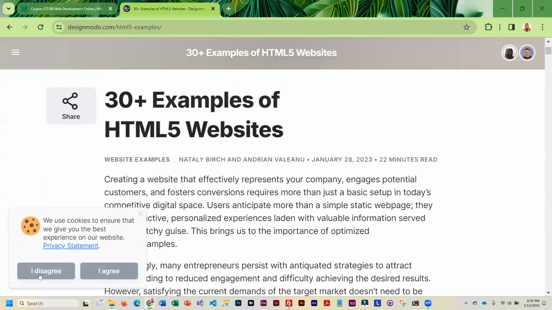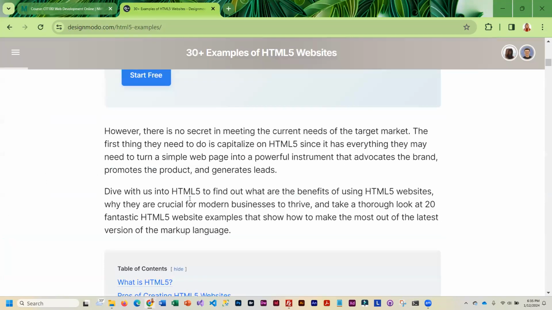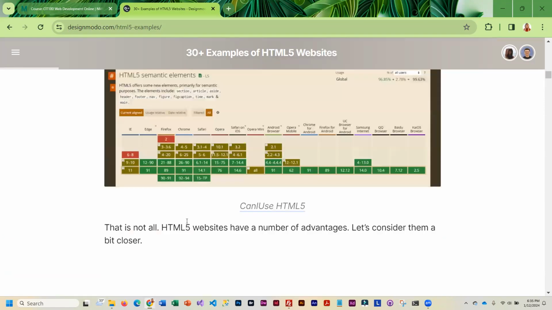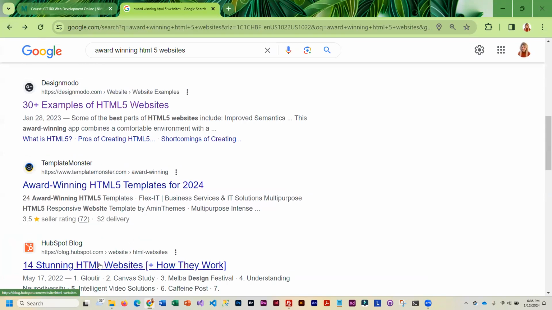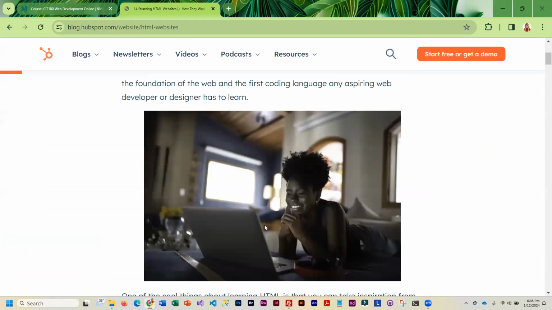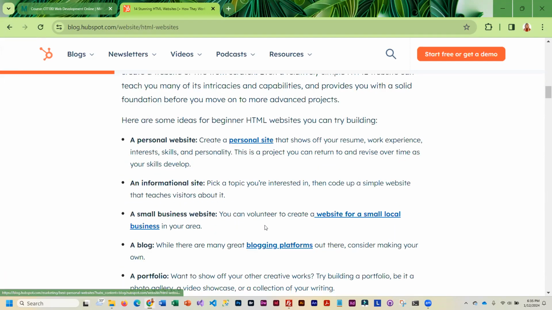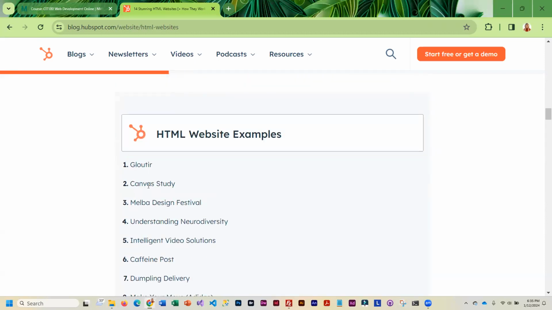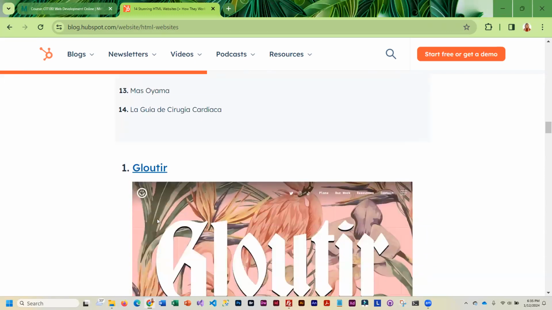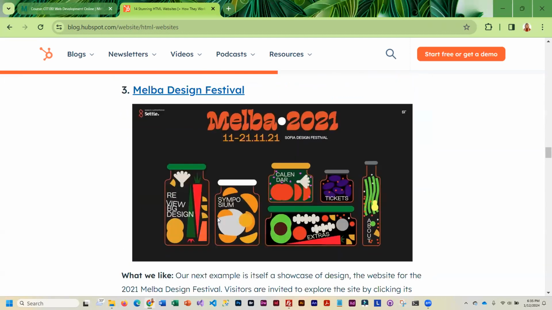Okay, so you can click on these different links. And then you can kind of take a look at what they think are good websites. I'm not seeing really any in there. Okay, this is just talking about, okay, now they've finally got examples. So basically you just have to find one that you like.